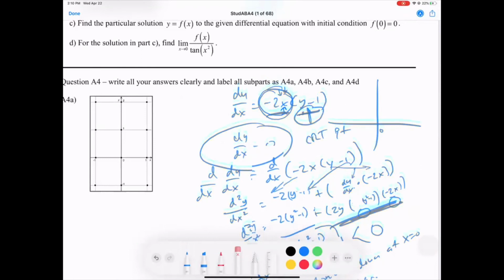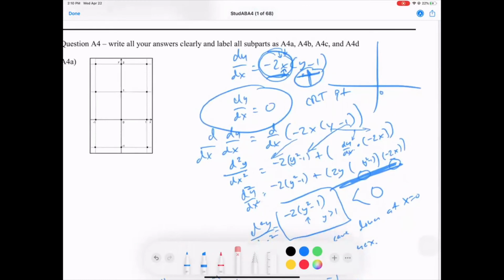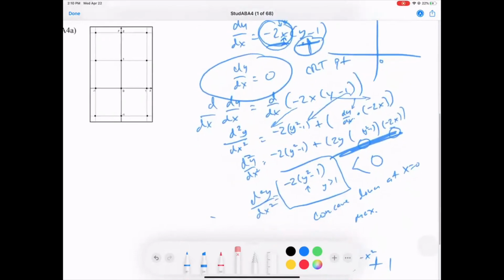Yes. That's all B is saying. Show me that's a maximum. And there's two ways of doing that. Whether using the first derivative to show that the slope changes from positive to negative, because you're climbing and then you're dropping. That's why we just left the x. And the second one is our second derivative, concave up and concave down. And you can do either. You don't have to do both. Yeah, you can do either.